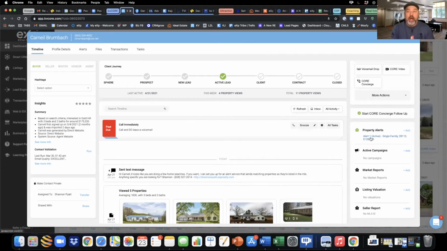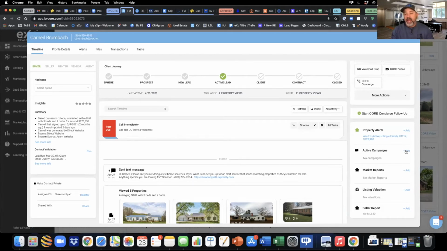Your property alerts are automatically set up on your behalf after 48 hours of activity on your website. That means if you haven't done anything on your end whatsoever, but that client has gone on your website and looked at properties over the last 48 hours, it's going to automatically go in and set up search alerts for them on your behalf, based upon what they looked at over here, right? Now you can go in and set those up and critique them and everything, and I do recommend you do that, but the system will do it for you on your behalf.